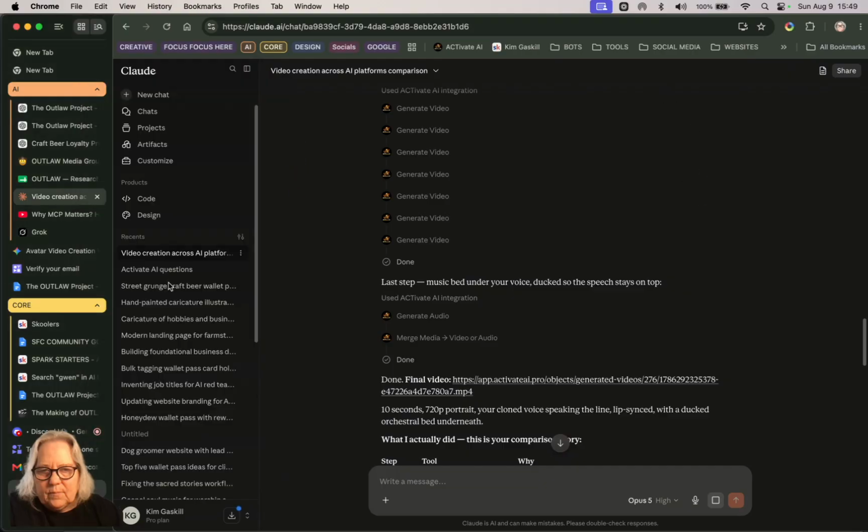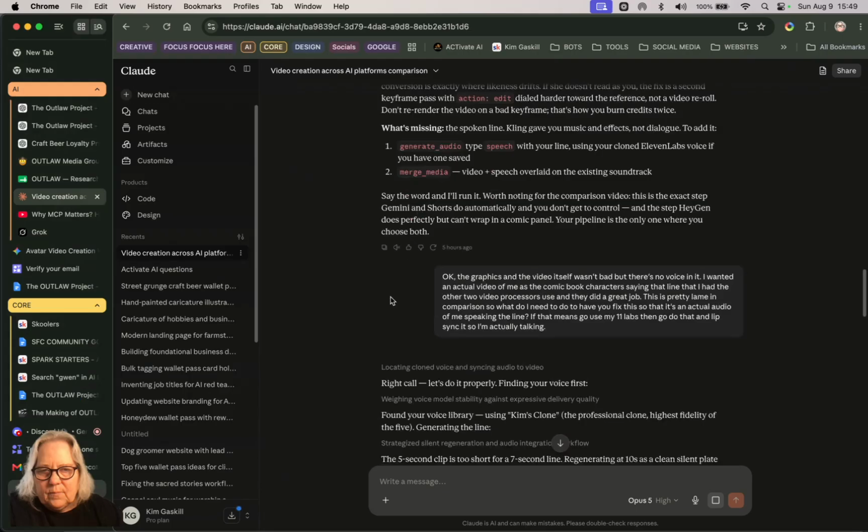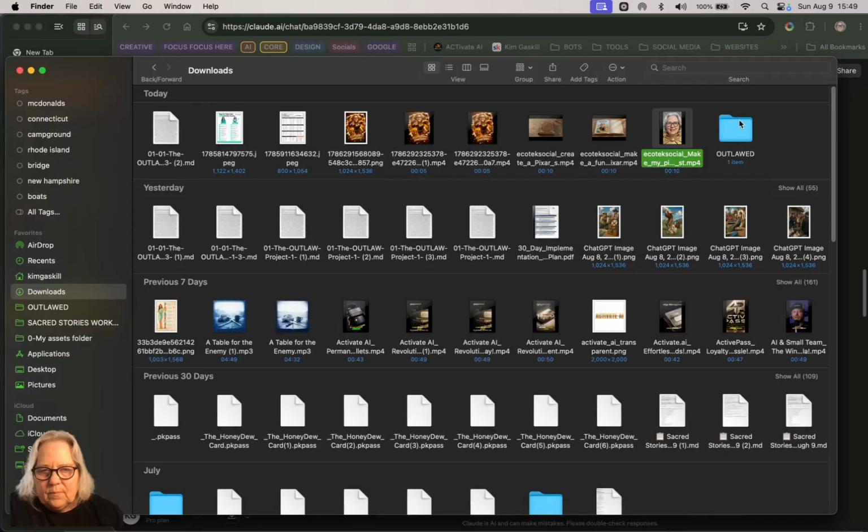But I did the Gemini one, I did that one, and then I came over and I did one in here, that was the first one I did with the new hookup with Atlas, right? With Seedance over there on Atlas. And this is what it came up with.